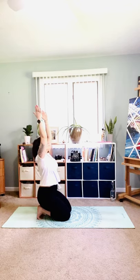Inhale, sweep your arms all the way up. Exhale, release them down. Inhale up. Exhale down. Inhale. Exhale, palms to your chest here. Take a breath.